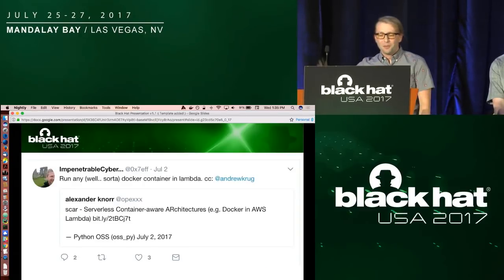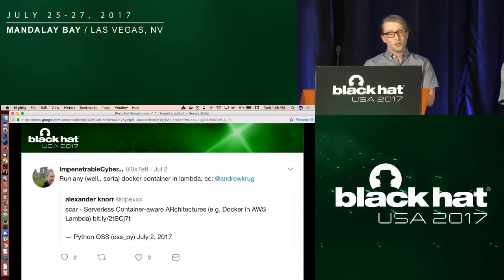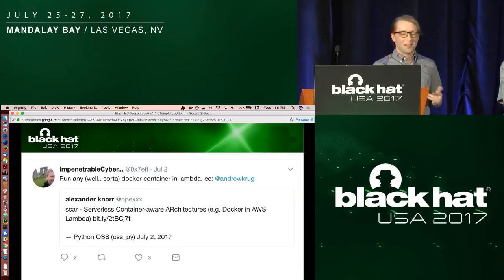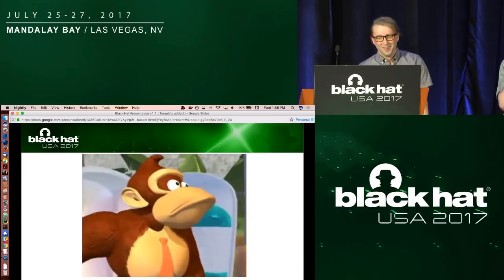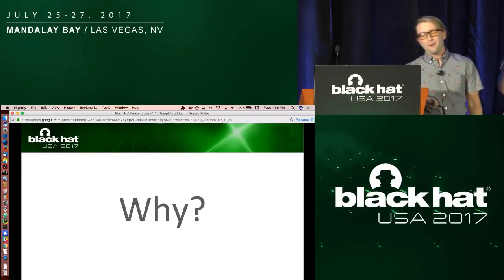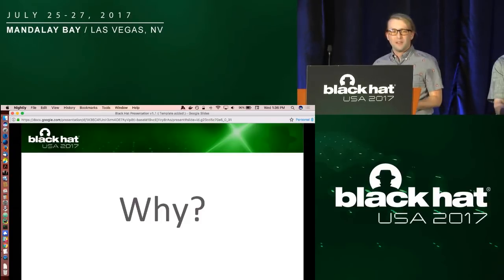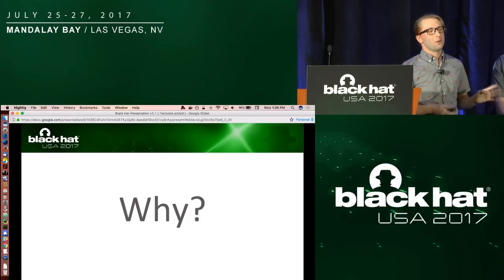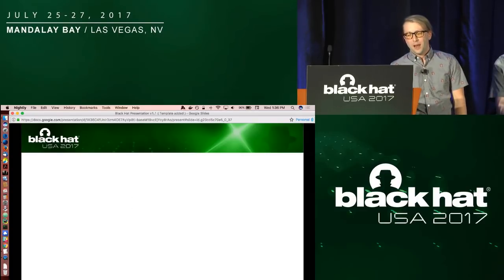My boss sent me this tweet while I was making this slide deck that apparently somebody has made an engine even that you can use to run Docker containers inside of Amazon Lambda functions. This was my reaction. Why would you want to do this? It seems like a really great way to totally give away every feature that's afforded to you from a security perspective by Lambda, right? So let's just count the layers of abstraction there.